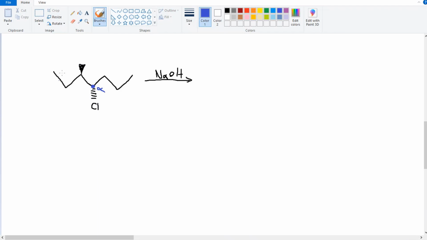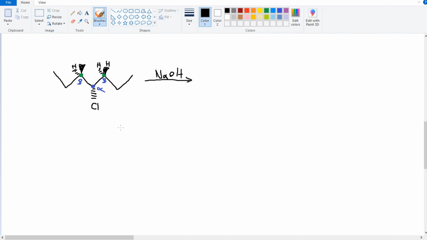Now, that means that any carbon that is next to it is going to be beta. So this is a beta carbon, and this is a beta carbon. I'm going to mark my beta carbon. I wrote beta in blue, or maybe purple. I'm colorblind, but I'm going to mark them in green. Okay, so those are my two beta carbons. And if I'm looking at the hydrogens that are present there, I have a hydrogen in the back here, and I have one in the back on this side, for this one, and I have another hydrogen in the front on this side.